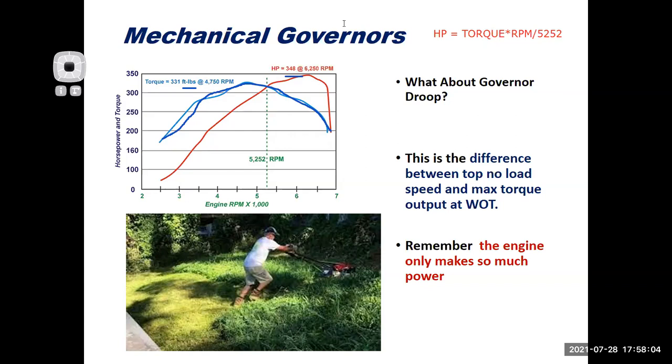And you might be wondering, wait a minute, torque here is going down, but the horsepower keeps going up. Why does horsepower keep going up? Horsepower keeps going up because the RPM is continuing to go up.